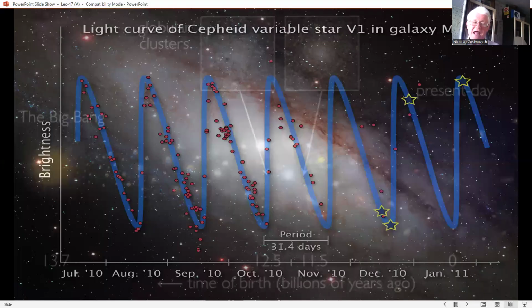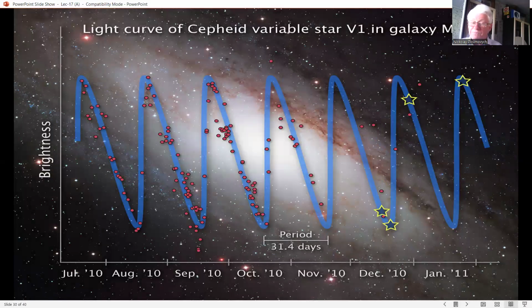By calibrating additional distance indicators using galaxies of known distance, astronomers have built a distance scale. The Cepheid variable stars are the most fundamental. When astronomers look at a distant galaxy, they see it as it was when it emitted the light now reaching Earth. The look-back time to distant galaxies can be a significant fraction of the age of the universe.